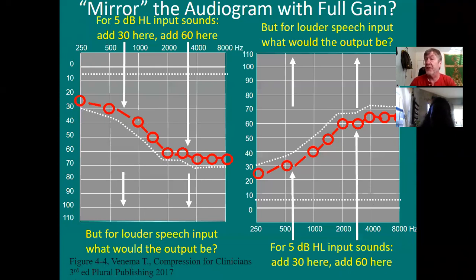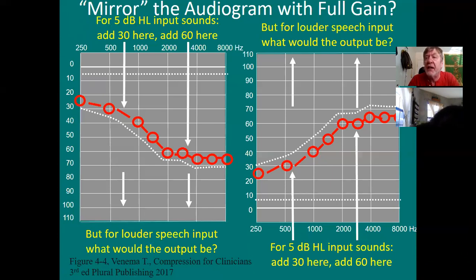When sounds come into the hearing aid, it's usually speech. And speech is between 60 and 70 decibels SPL, and it's between 50 and 60 decibels HL. Now, I would really remember that. I would write that down if you haven't got it in your head. If you do, great. What's average conversational speech? 60 to 70 decibels SPL. What's average conversational speech in HL? 50 to 60. Okay, just keep it in your head always. That's just a good anchor.